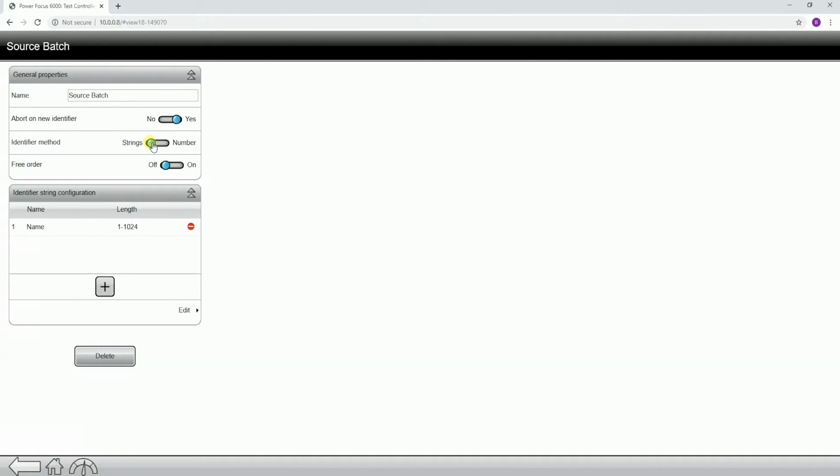scanner. Now, we also have the option for abort on new identifier. This basically means if we see an additional scan, we're going to abort the batch sequence where it's at and start it from wherever this new scan occurs.